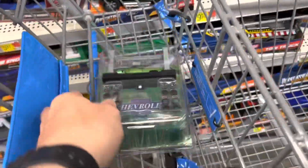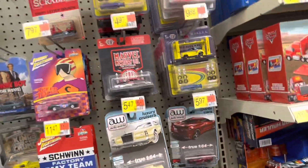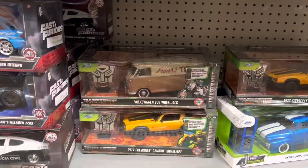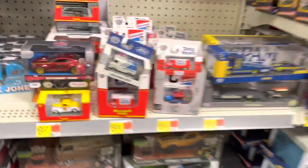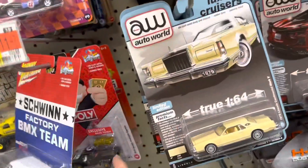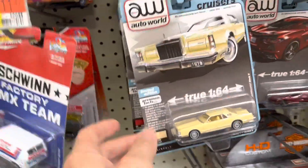We're going to grab it today, but I don't think it's the chase. I'm just grabbing it because it's kind of awesome. Anything else going on here? Got some transformer stuff. That's it — I don't see anything else that came in. These came in a few days ago, so take a quick peek at those.